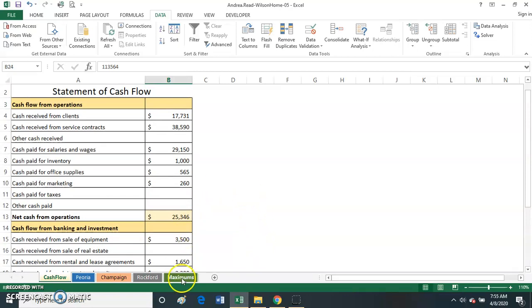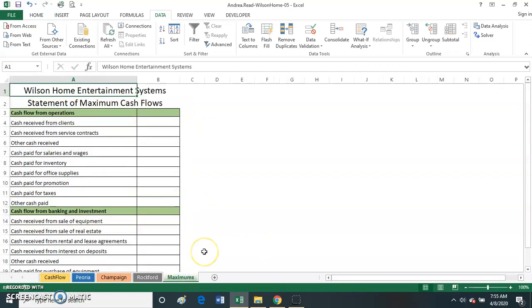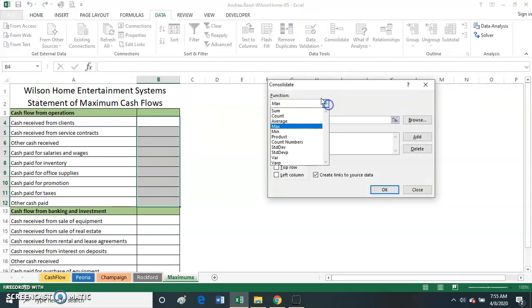Now let's go over to maximums, and if that one was number 5 in your set of instructions, when we go to do our dynamic, this one's number 9. So again, I just kind of skipped around a little bit. Now when we use our dynamic, make sure you're down here on the maximums worksheet, and we're going to work with this range first. We're going to go over to consolidate, and we got to make sure it's the max function and make sure this box is checked.